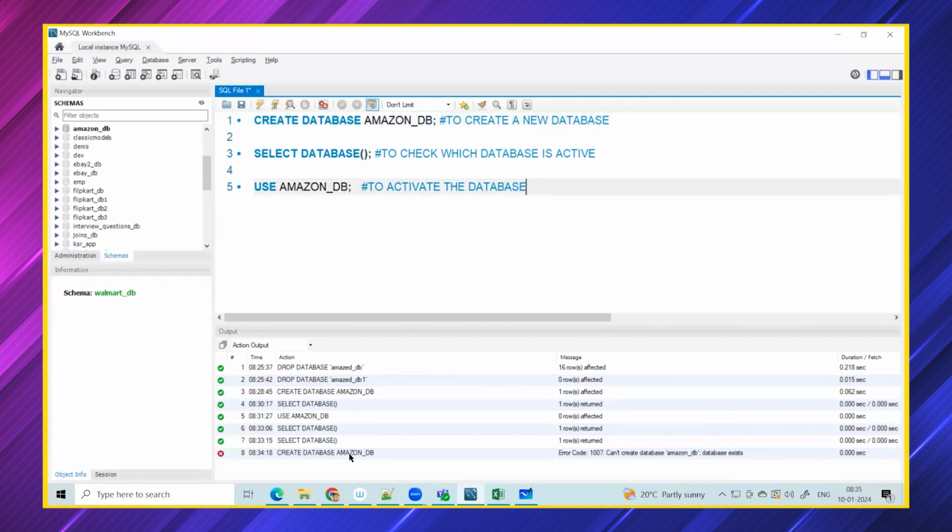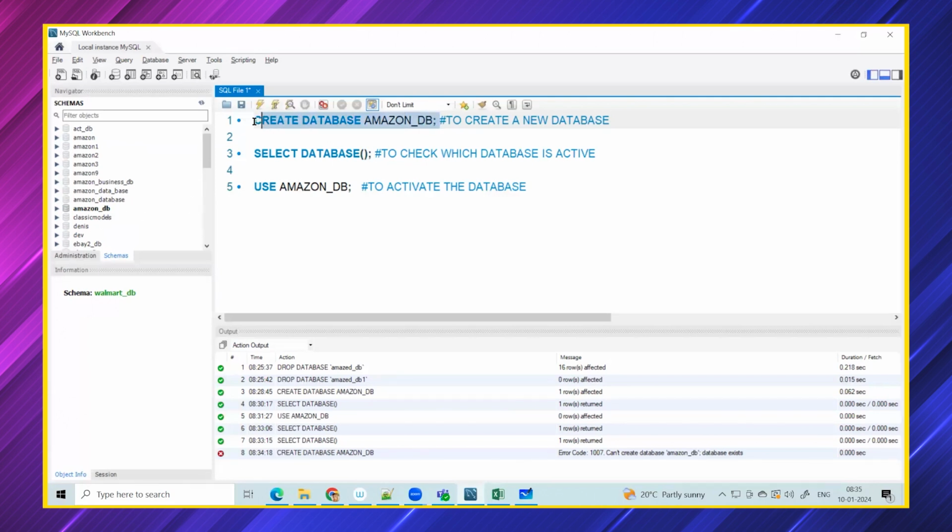Since it is existing, you're not able to recreate it with the same name. So one thing I got to know from this example is you cannot have the same name for multiple databases.